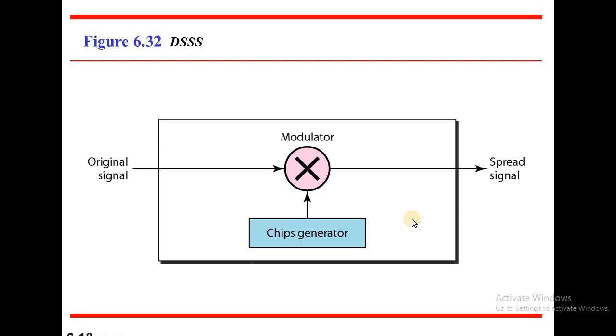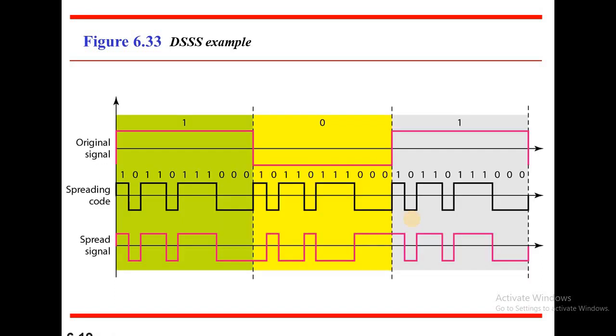This is the pseudo random number we already saw. The pseudo random number generator creates random numbers, and then the random number is combined with the original signal and passed on as the spread signal. The information bit is multiplied with the chipping sequence. Each bit is represented by multiple bits using a spreading code. The signal is spread across a wider frequency band in direct proportion to the number of bits used. This is the DSSS method.